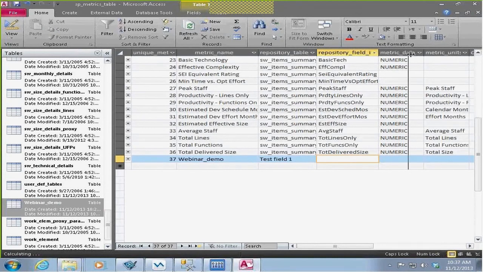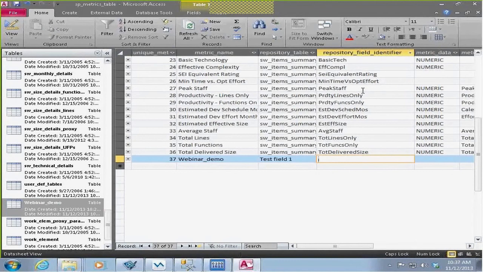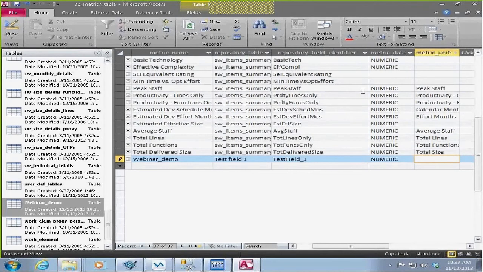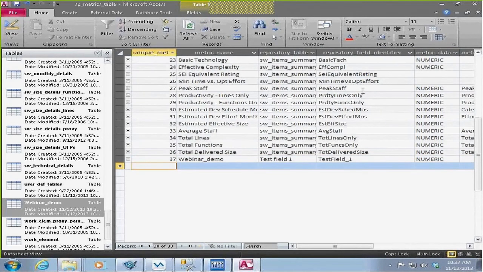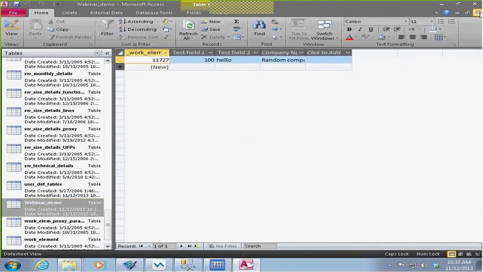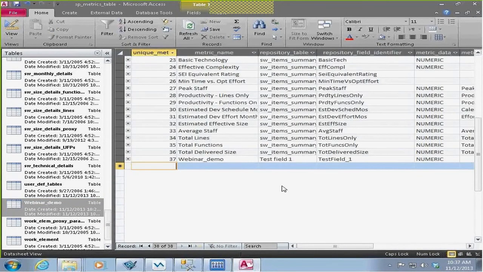You give a name for how it will display in metrics as the name for the X or Y axis. So I'll just keep the same, test field 1, and it's numeric. So we entered our custom field into the metrics information.